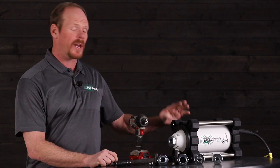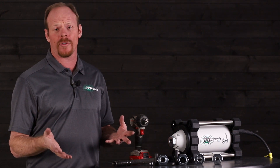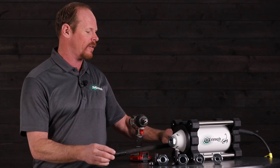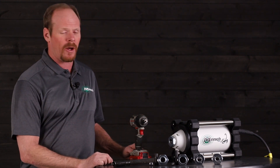We know that you're going to love the Minix Stinger electric flex shaft motor and we want to make it as easy as possible for you to use it. I know what you're thinking — you've got cores, casings, and heads from another company and you don't want to have to rebuy all that.